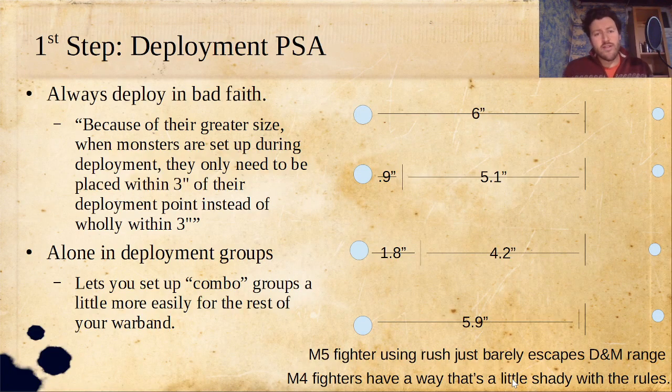Now, the first thing to think about with monsters is the very first thing in the game, which is deployment. Because of their greater size, when monsters are set up during deployment, they only need to be placed within 3 inches of their deployment point instead of wholly within 3 inches. That is from the core book. And that is a pretty big deal because you can have just a tiny bit of your monster on the battlefield, and you can use that to really deploy in bad faith, I would say.